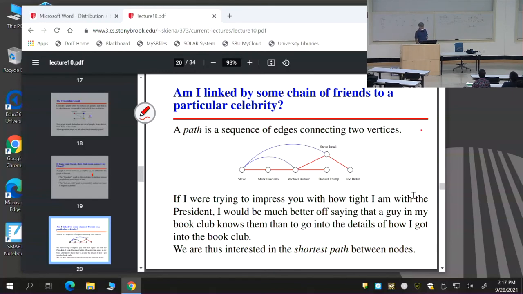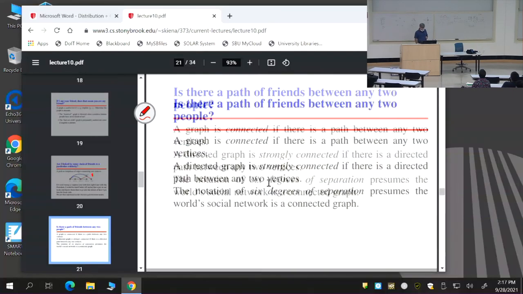If you think about it, if you know 100 people, and each of those 100 people know 100 people, that might mean there's a path of length 2 from you to 100 times 100, or 10,000 people. I also have a path between me and Donald Trump that I know of, through a friend who knows Donald Trump. Any questions about that? You see the difference between the elementary unit of connectivity, which is the friendship, and the path, which is a way to get to someone through that network? Any questions? Fair enough.